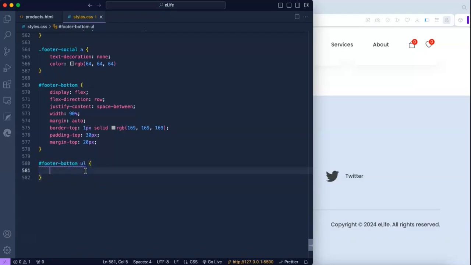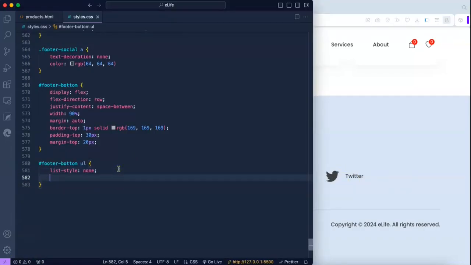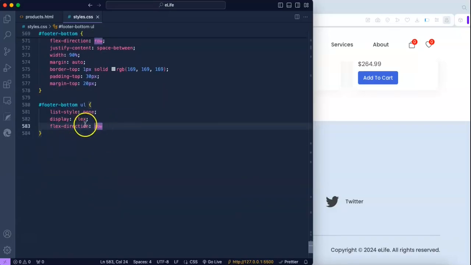So we're going to specify the container it is in, and we want to make sure that there are no bullet points, so this style should be set to none. And then we want to make sure that everything is set in one line horizontally, and to make sure that it always stays in one line and one row, we're going to use the row property. I'm not going to rely on the defaults, just in case.